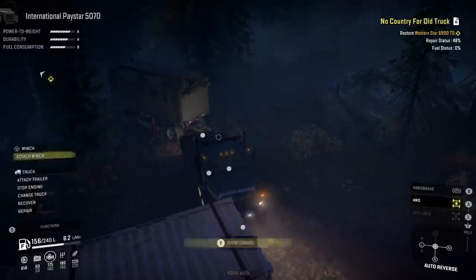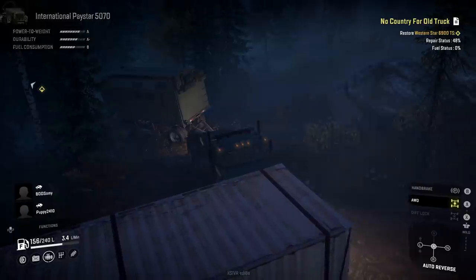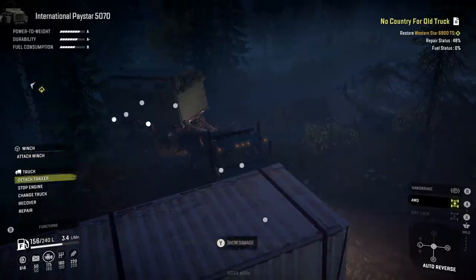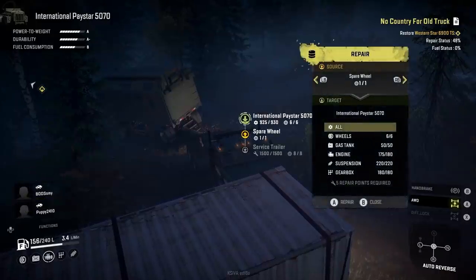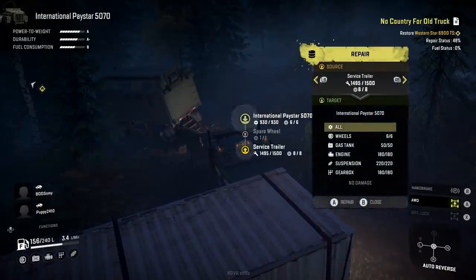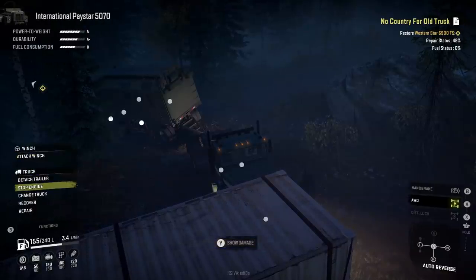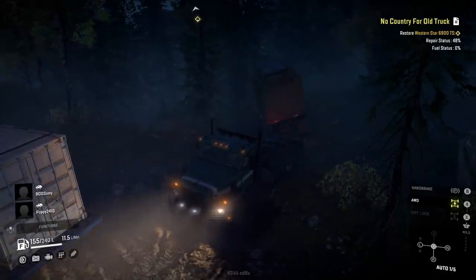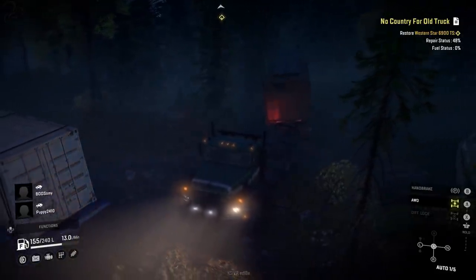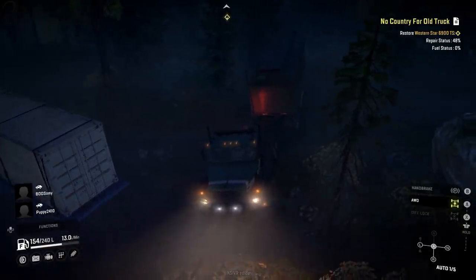Right, so I've got a maintenance trailer here. If I go to repair, I get no option. I attach the trailer and go to repair. I then get full access to the service. It doesn't make any sense. And if I attach to it, I can then repair you that's next to me, even though you couldn't repair by being next to it. It's just weird.